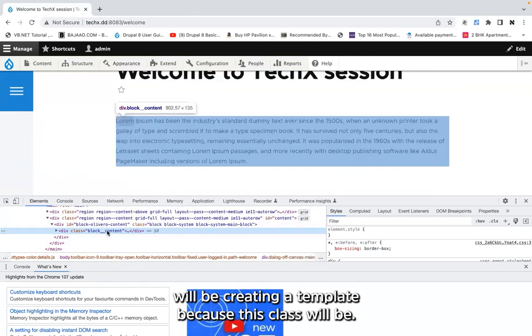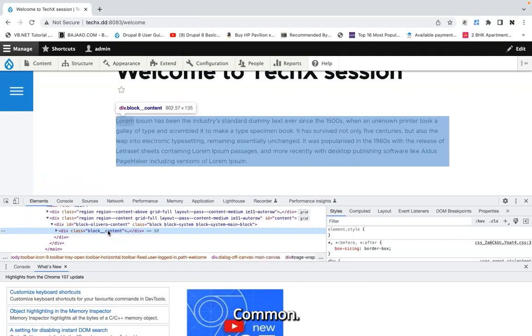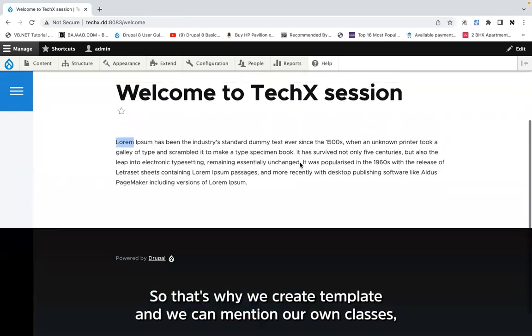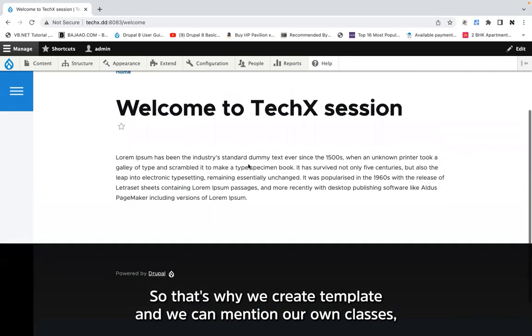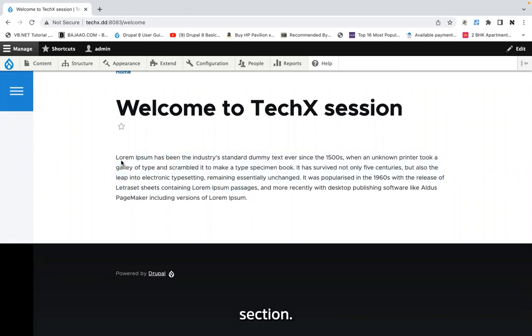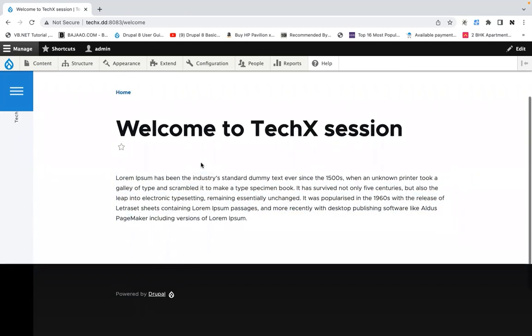Because this class will be common in Drupal, so the custom CSS will also apply to other pages if this class is existing. So that's why we create a template, and we can mention our own classes, our own divs, so that it will only work for this particular section.